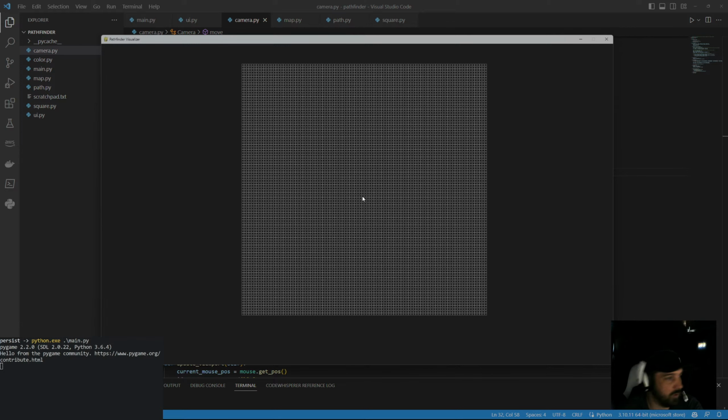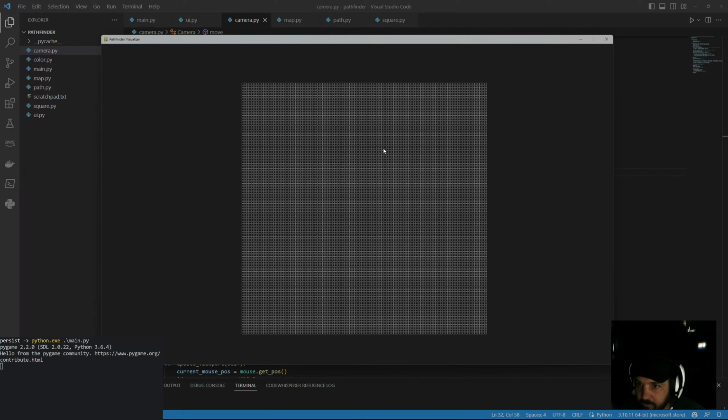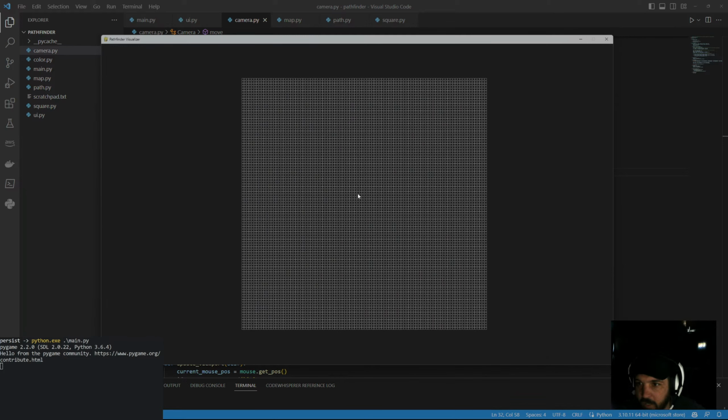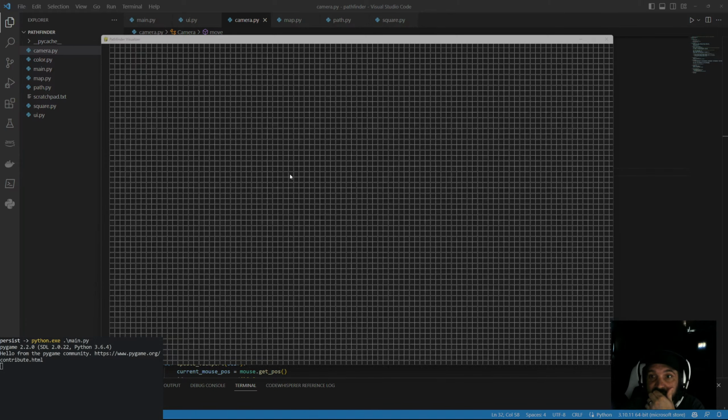If this was a game where we were playing and camera was the main feature of the game, then that would be fine. But it's not. We're doing pathfinding and path generation, so for the sake of the code, we're just gonna keep going. This is sufficient. This is where we left off.